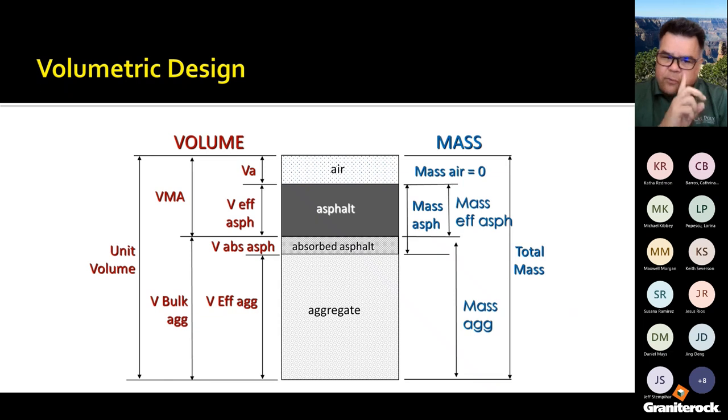And really what we're trying to do with those target air voids in the mix is that, when we have our compacted specimen, which we talked about in construction at 8%, this is something further down in the life of the pavement where it's going to consolidate eventually and get to 4% air voids. So we want to design and look at what that mid to later part of the pavement life looks like.